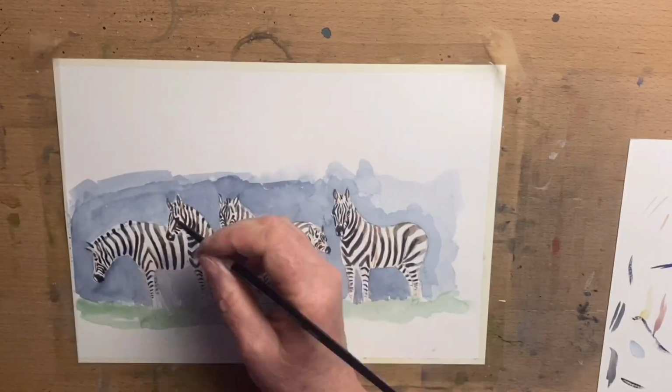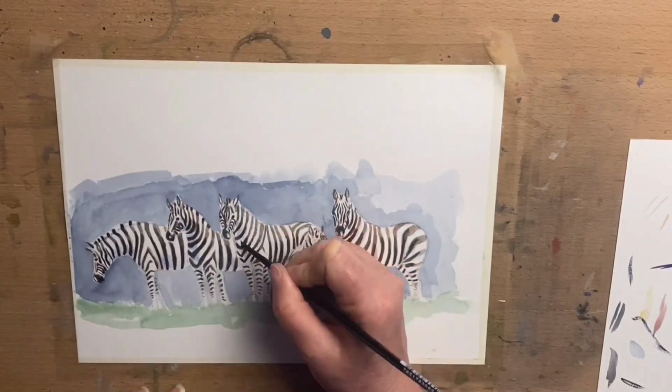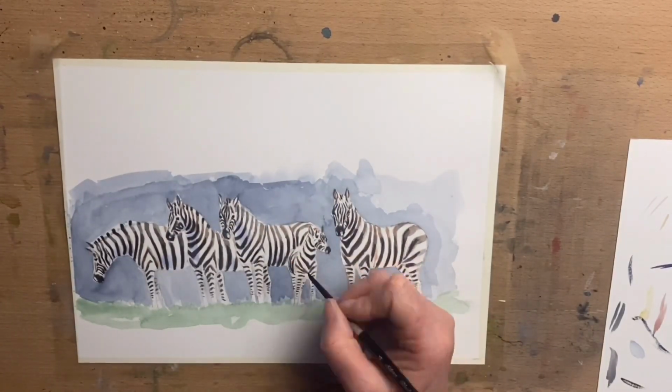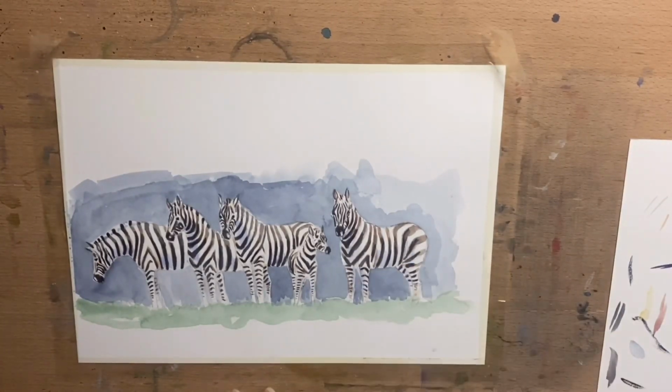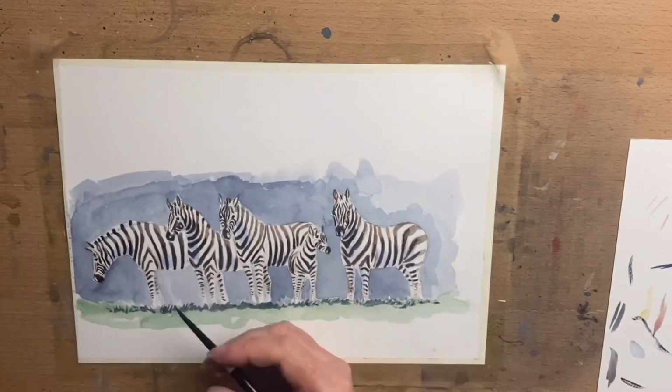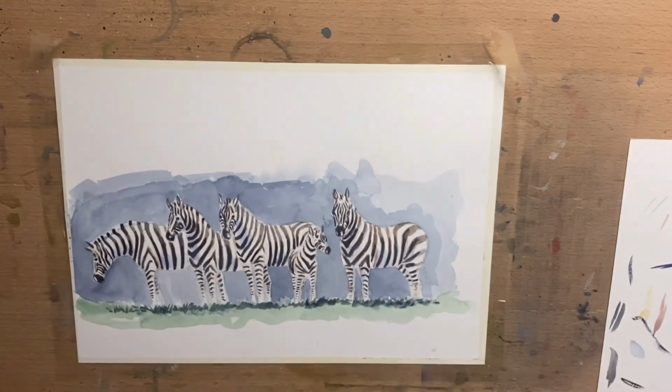Now onto their shadow areas, I add a very diluted solution of cobalt blue, and I just take that underneath their bellies, anywhere that's going to be in complete shadow on all of these zebra. And I also add a darker green and some shadows into the grass underneath all the zebra just to help ground them a little bit more.